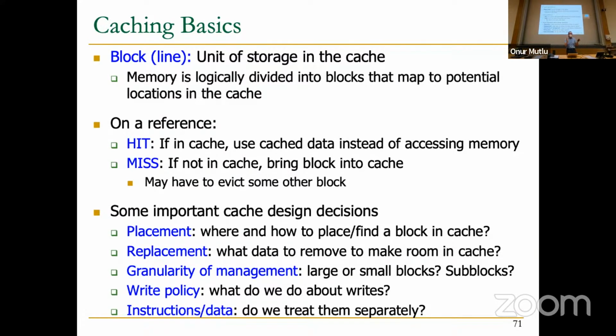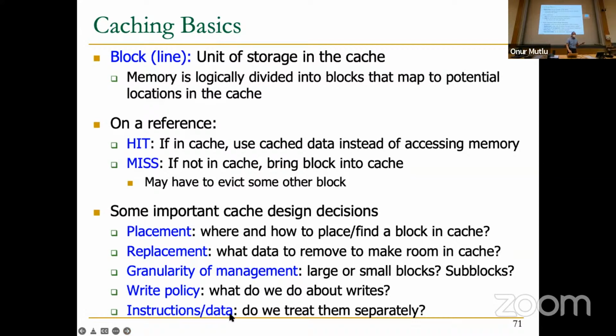Usually it's a fixed granularity management. You define the block size, and every block size is the same in hardware cache because that makes things simple in hardware, right? Variable granularity, people have explored in hardware, and it's not very easy to design hardware that way. Hardware is nice if things are a power of 2, because you can take the address bits and you don't need to do any calculation on the address bits. And also it's regular, right? Think about that way. Write policy, we're going to talk about that. What do you do about writes? So you may be writing to memory or reading from memory. When you write to memory, do you actually bring the block into the cache, or do you write directly into the memory? Or do you do something else?